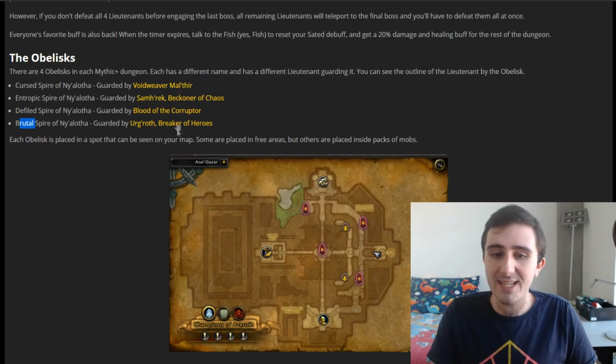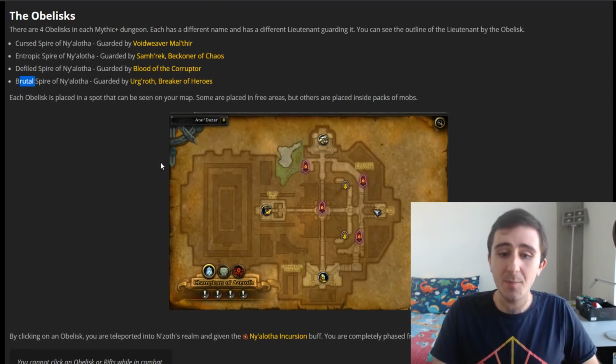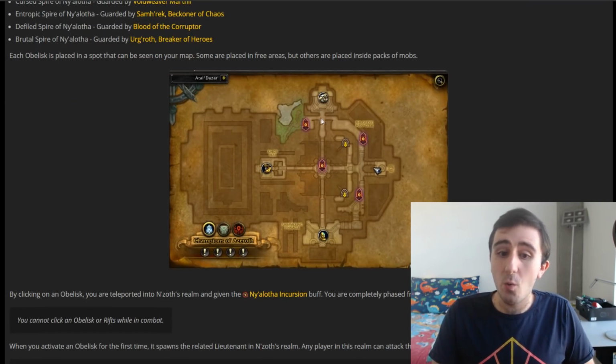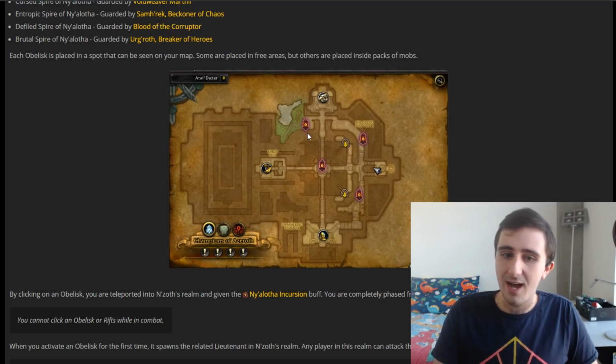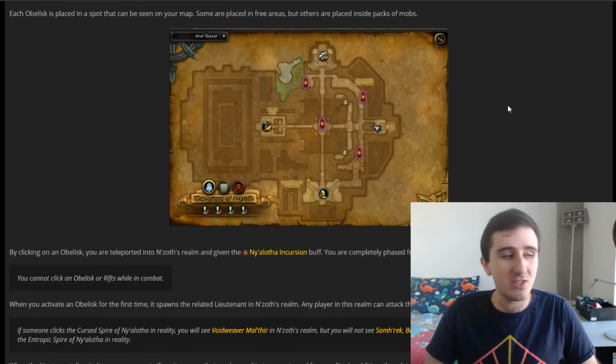And they're each guarded by a different enemy. And some of these enemies are more or less brutal than the others. And some of them you might be able to survive with the last boss. But if an enemy that you don't want to fight with the last boss comes out of this obelisk, the one that you wouldn't normally want to pull, you're going to just have to pull that pack, or maybe you'll be able to shroud around it and access it from the other side. Kind of depends on where these placements are.